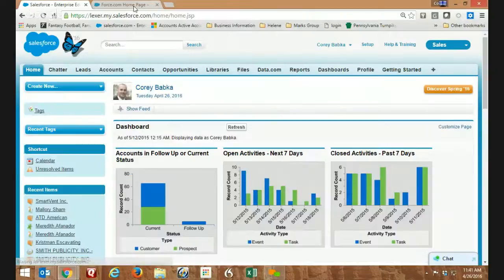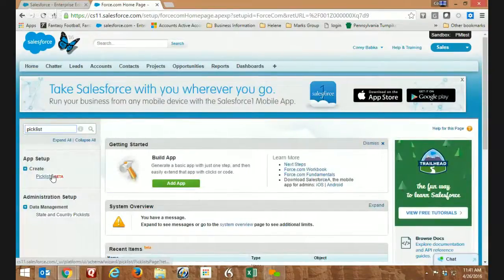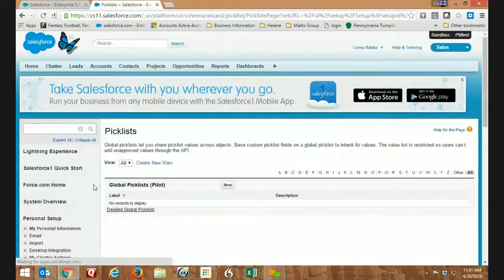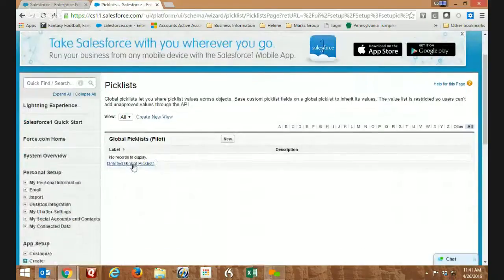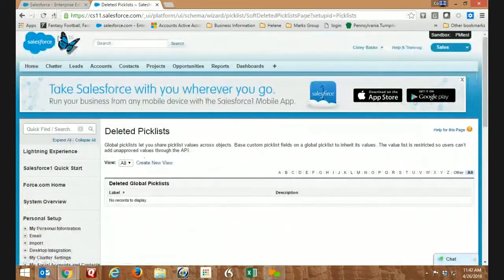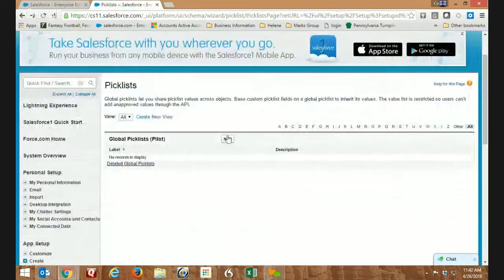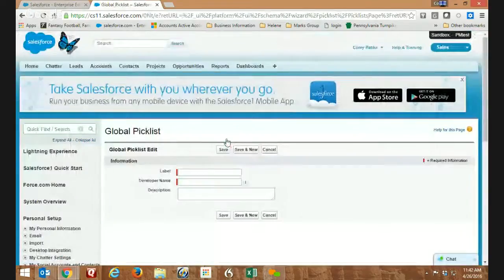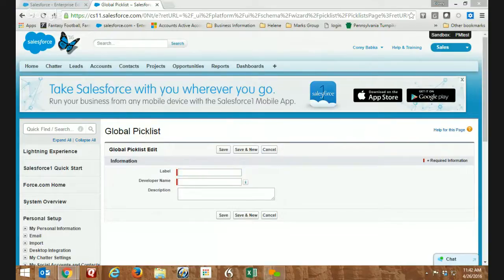So over here, though, what we have is what's called the global pick list. If I go here, it's got this deleted global pick list. I don't know what this one is here, but there's nothing there. That's a view. What I'm going to do is a new pick list. What's my example in the tips? I'm going to create a new one, which we just made as global pick list one.